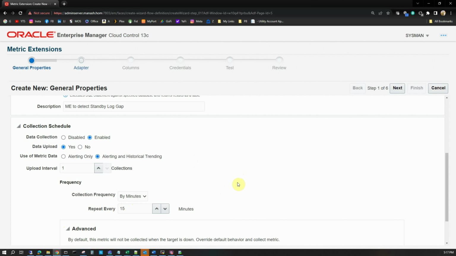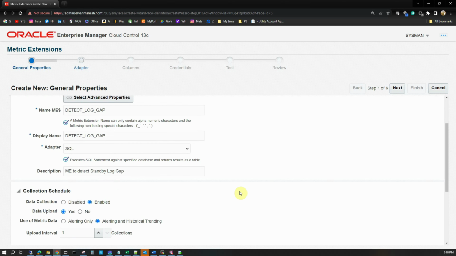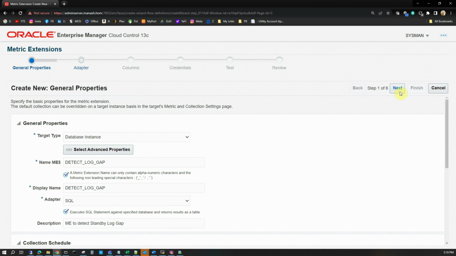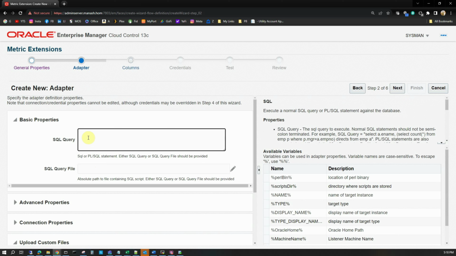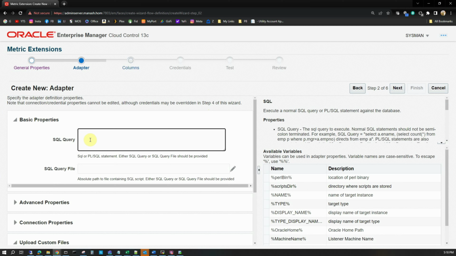Just for information, you don't have to select anything in this advanced section. Then click on the next button. Now here we have to put the SQL query that we tested in our SQL developer. So let's copy it from there, paste it.